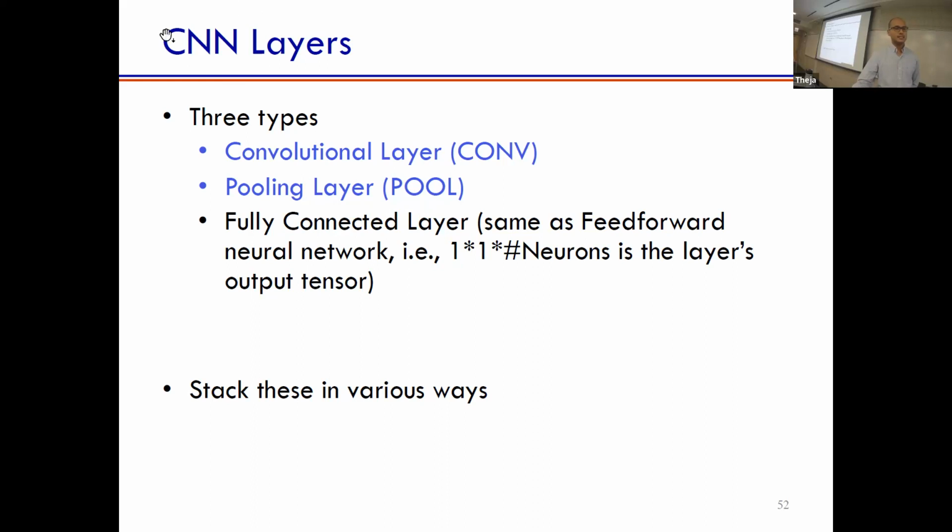And generally, CNNs, the convolutional neural network models, just stack these layers in various ways, and that's why the layer point of view is useful. In a feedforward network, the layer point of view was not so useful, because even if you rearrange the layers, they're still linear layers. It's not going to look different. But here, the moment you introduce 2 additional types of layers, you can have a conv layer followed by a fully connected layer followed by a conv layer if you want. You can mix and match these layers. Think of them as a composition of functions. If you're from a more applied math or math background, you're just composing functions.